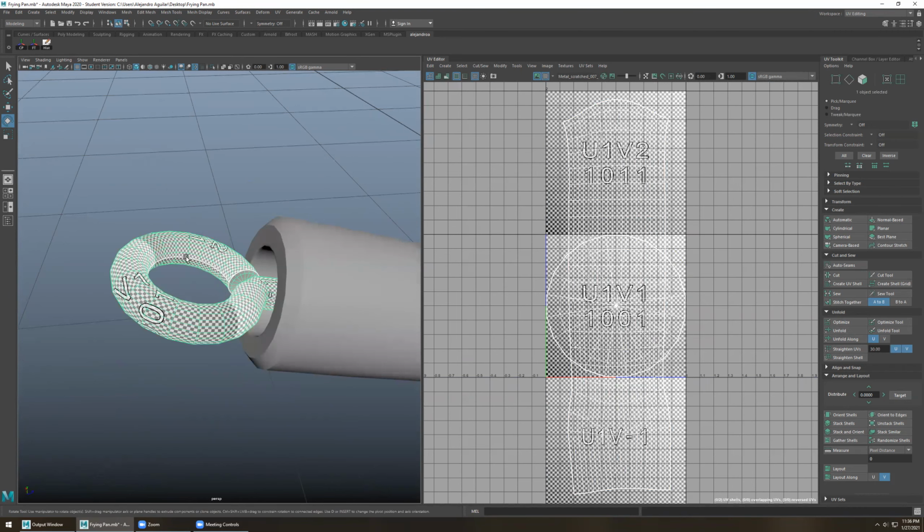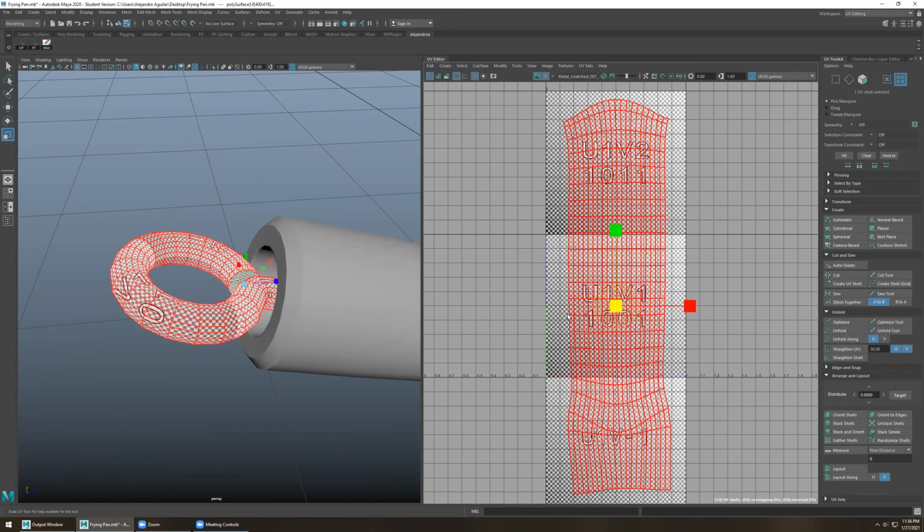You have a pretty clean unwrap, and just adjust this really quick. So yeah, there you have it.